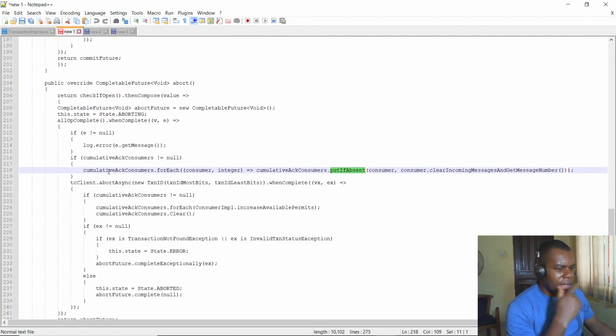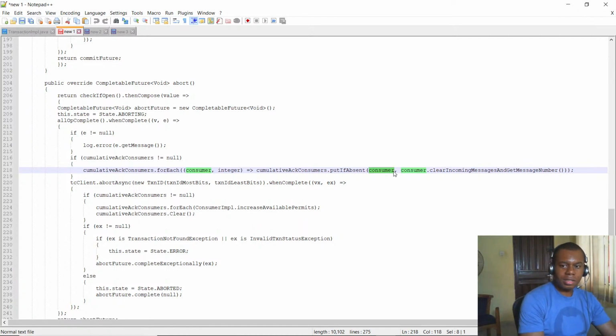So whichever way I put it, this absent has to do with the consumer here. And why should it be absent? Well, that is Java for you. A lot of things, from my experience working on Java clients, it's as if a lot is being done for them out of the box.